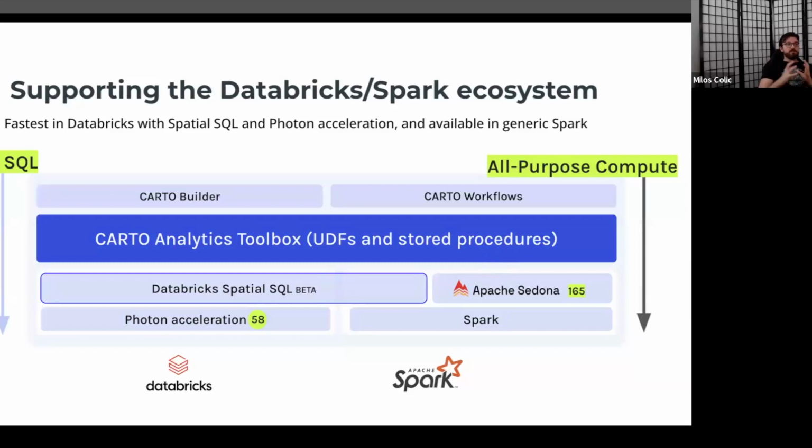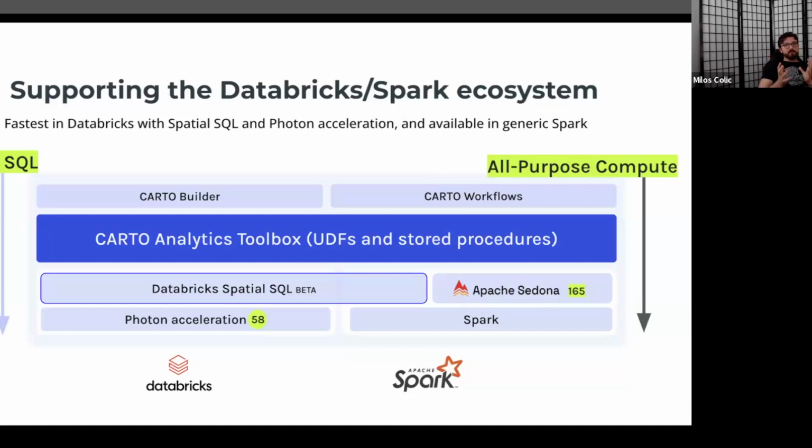And this layer will leverage Databricks SQL capabilities, the thing that I already mentioned, which are quite powerful and optimal within Databricks. But when those 60 odd functions cannot deliver, you can extend it with other capabilities, such as Apache Sedona, which we bring pre-installed, and we bring many more other things. So we're bringing quadbins and some other stored procedures on top of it.